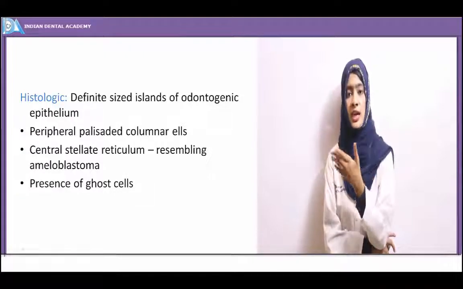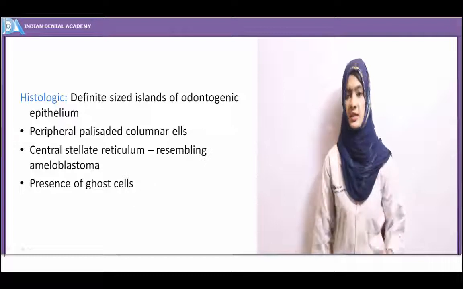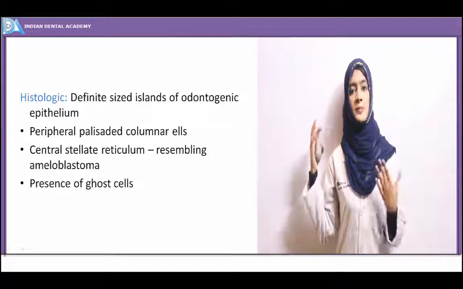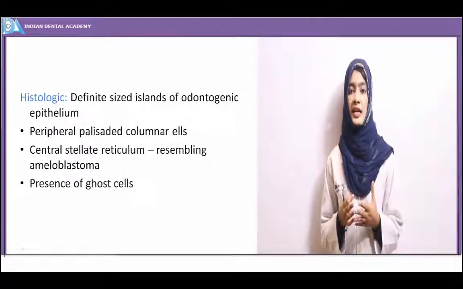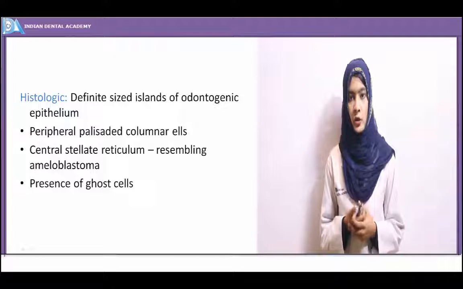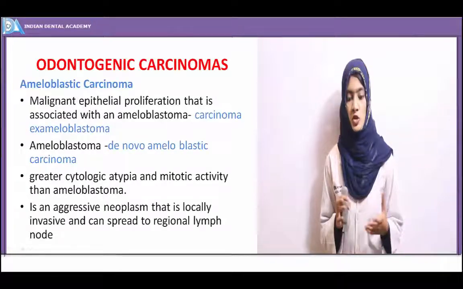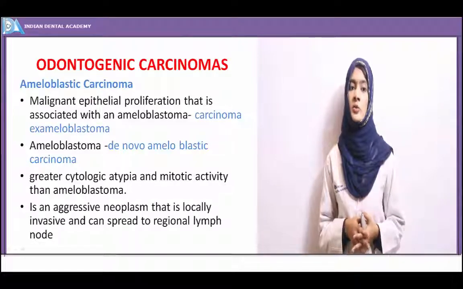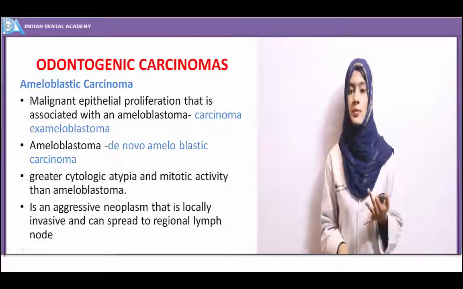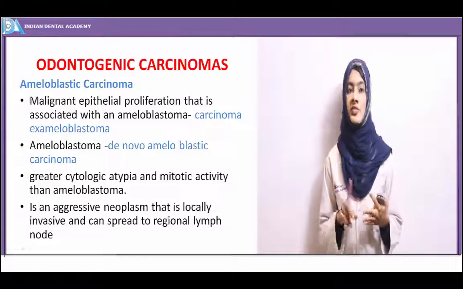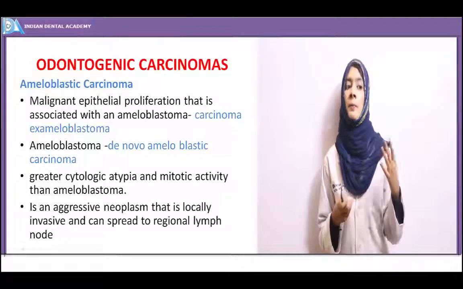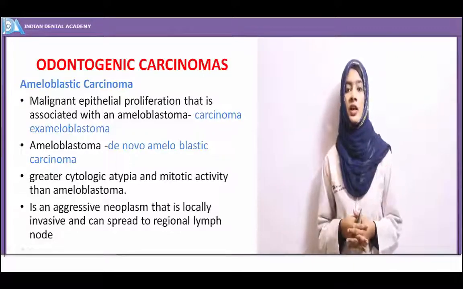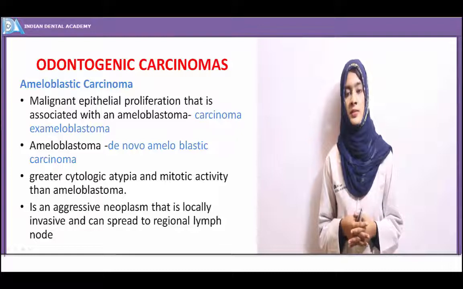Okay, hence the name ghost cells has been given. The stellate reticulum cells undergo keratinization. So the histologic picture or occurrence of ghost cell keratinization is characteristic of calcifying odontogenic cyst. So we have seen all the benign odontogenic tumors: ameloblastomas, ameloblastic odontomas, calcifying odontogenic cyst. We have seen all those, involving both the odontogenic epithelium and odontogenic ectomesenchyme, and only the odontogenic ectomesenchyme.